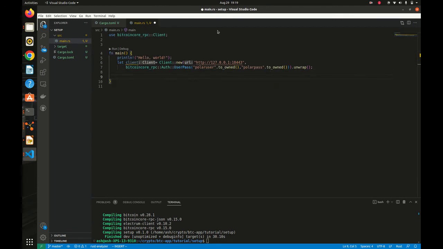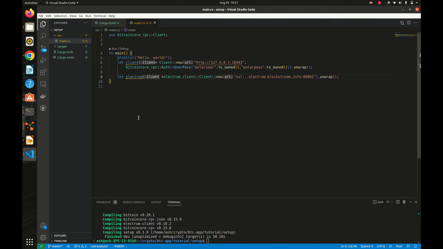Now let's make a call to the Electrum client just to make sure we can create a connection with Electrum, and this is going to allow us to connect to testnet. Cool.